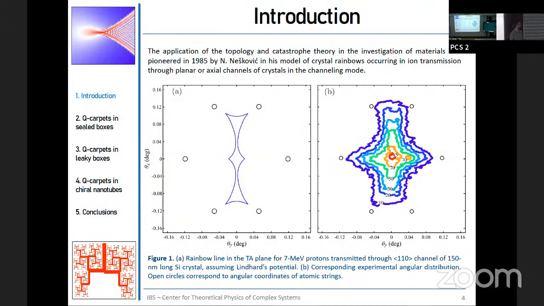So is it possible to understand that your blue line is just the beginning and the red line is where you're going out? No, this is at the exit. This is at the exit. Exit of the crystal. This is the detector plane. This is angular space. So the coordinate distribution is very far from it. Maybe it will be easier if I draw it closer.